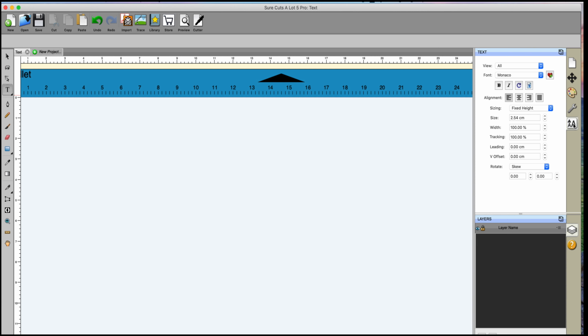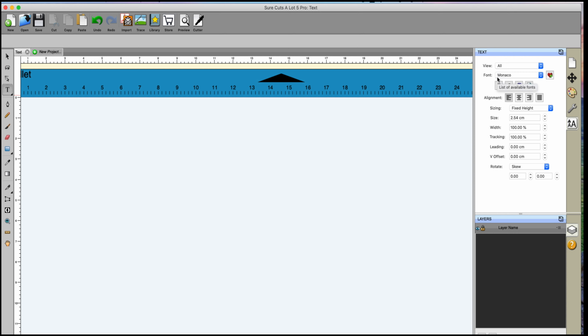On the right hand side, you click on this little button here with the capital and the small lowercase a, and you can access all the fonts on your computer. Now in View, I've got all selected, but you can have it set to favorites or just this project. This project is one that I generally don't use. It used to be unreliable. I don't know what it's like now.